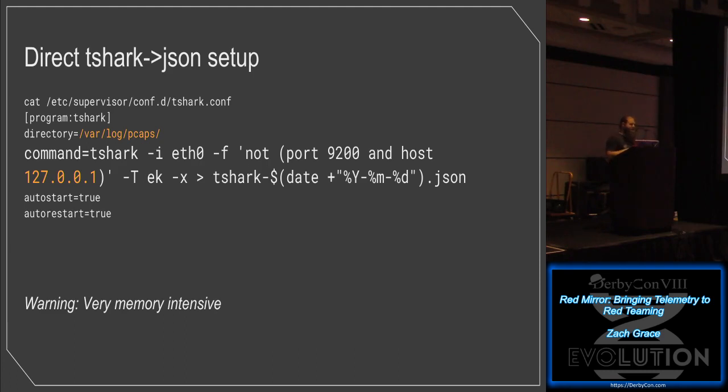Whereas I think their normal JSON is one giant JSON object. So it helps with the format options. In this example, I'm showing you could put this within something like Supervisord, so that it would automatically start up as soon as you boot the system and start logging those packets. Then you don't have to worry about it not running.